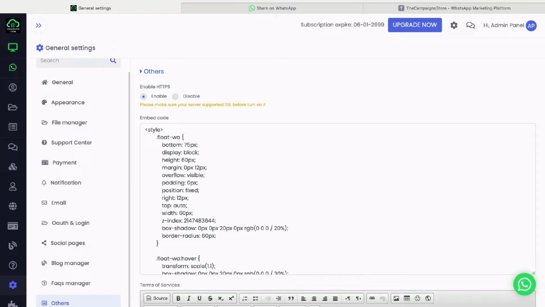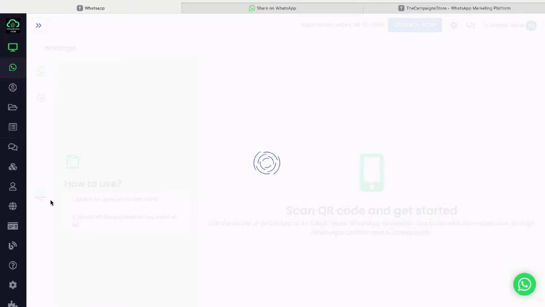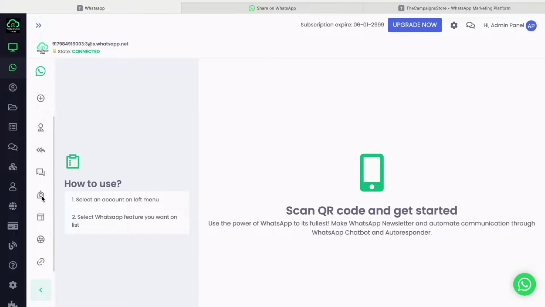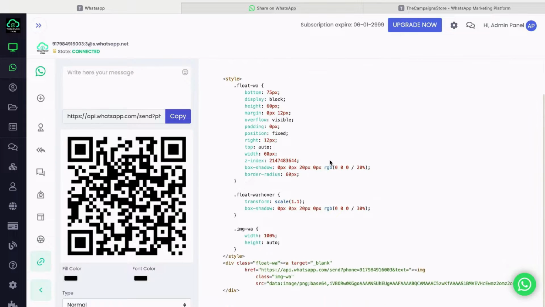See, you have to go to others, embedded code. This code, where you will get the code, I will tell you. Go to WhatsApp, go to the campaign store, go to the link generator. So here is your code.